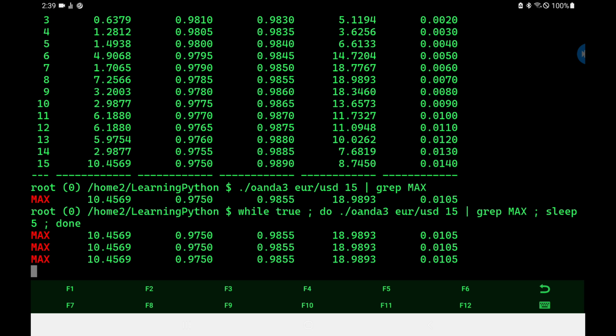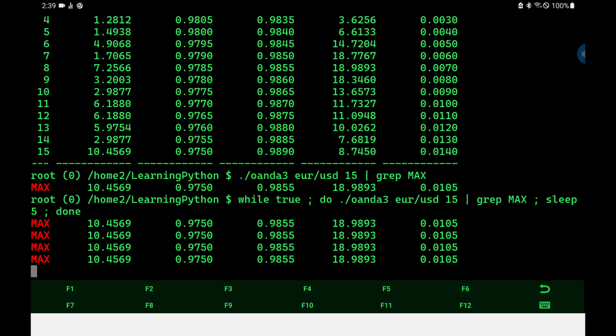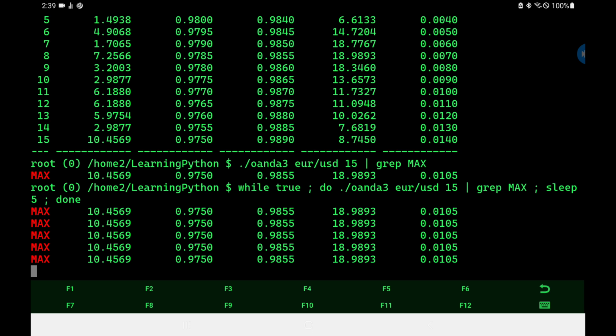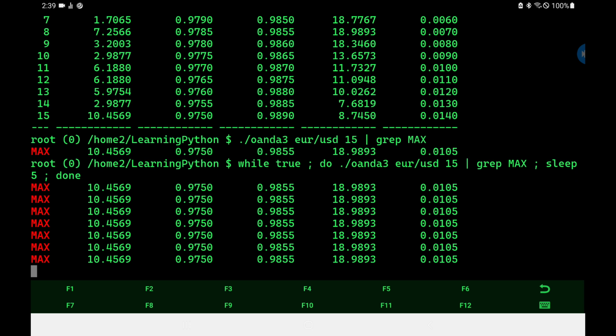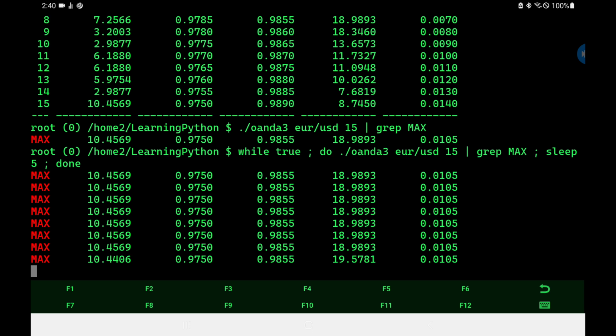Now we can let this run. And there's really a lot more you can do here. You can only display the numbers when they change, for example. But it doesn't matter because now we need to go make dinner for the kids, go get the kid from school, take the dog out, or lunch, or whatever, it doesn't matter.